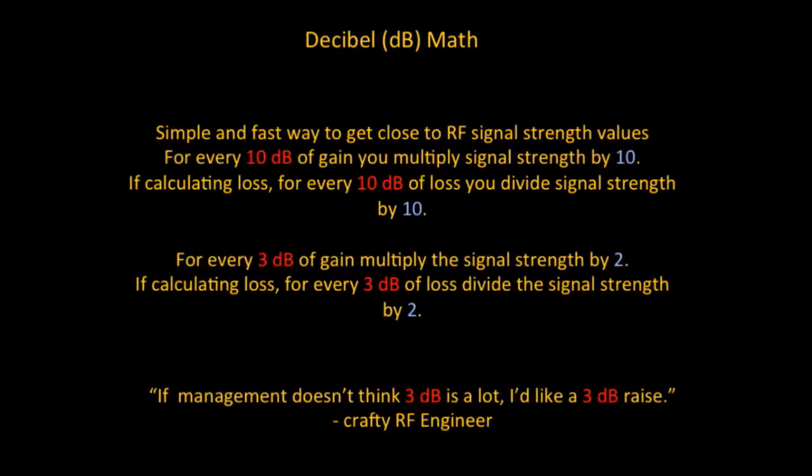Another interesting number is if you change it by 6 dB, effectively you're doubling the distance that your signal is propagating out at and you can demodulate it at. And sometimes you have some discussions, again, with layer 10 there, your aesthetics committee, about why it's important to have the AP on this side of the wall versus the other side of the wall. Typical loss through a wall is around 3 dB. If they don't think 3 dB is a lot, maybe you can get them to pay 3 dB more for your project, or ask your manager for a 3 dB raise and see what happens.